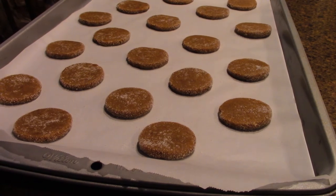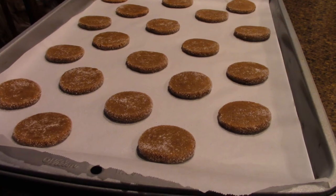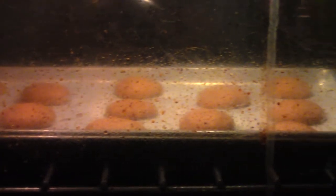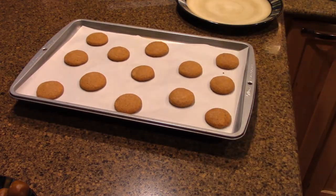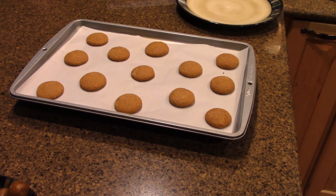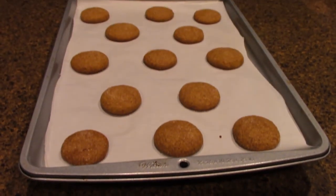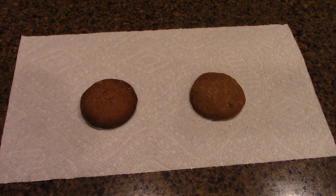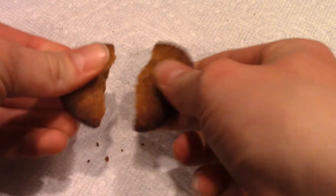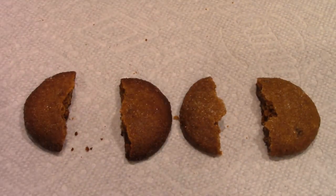The first batch right here? Inferior. Bake them for 12 minutes — makes them softer on the inside. I don't want that; I want crispy cookies. They're called ginger snaps for a reason. 15 minutes is the premium amount of time. 12 minutes will just put you on the train to Sadville; 15 will take you to perfect snap city. Underbaked cookie is on the right — it's still baked, but not baked to the perfection of 15 minutes. What a crisp snap — a ginger snap.